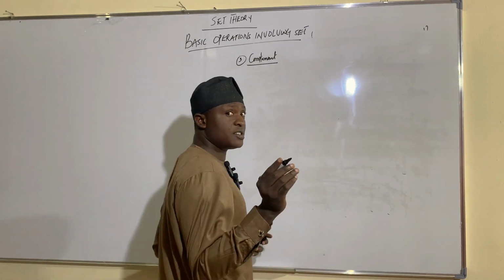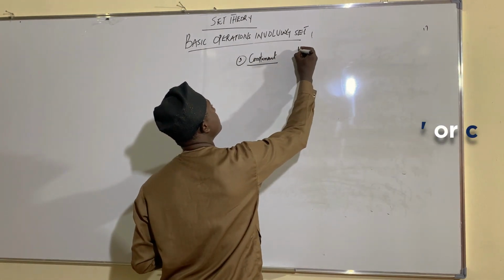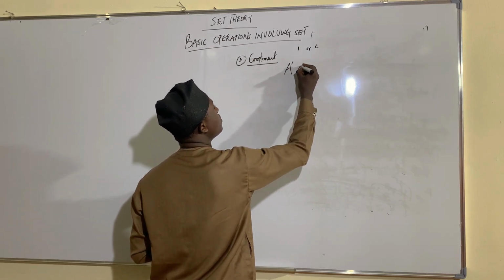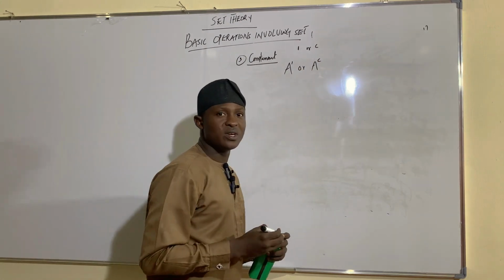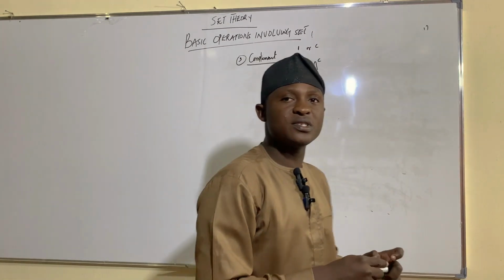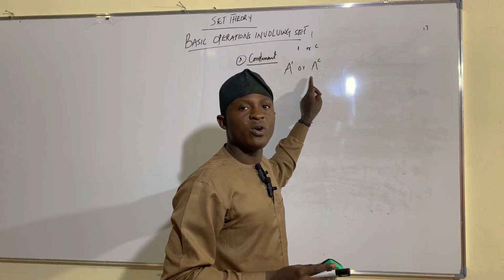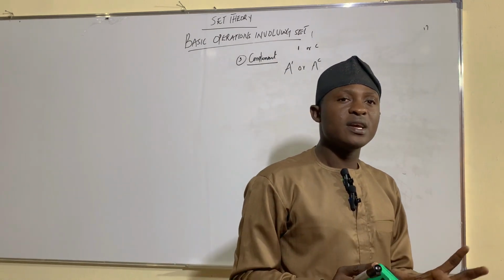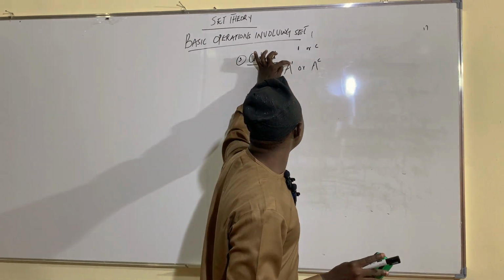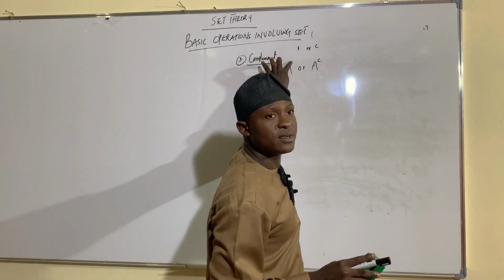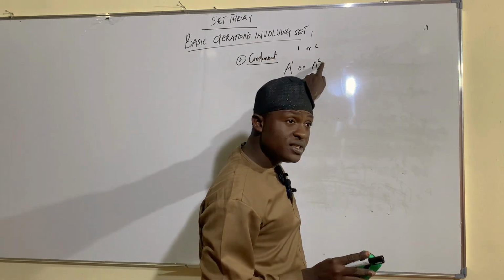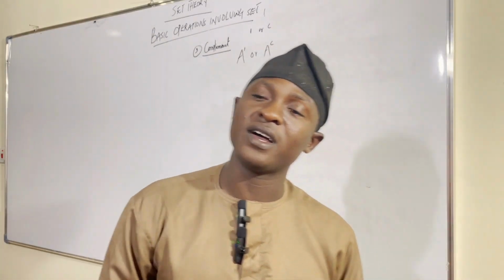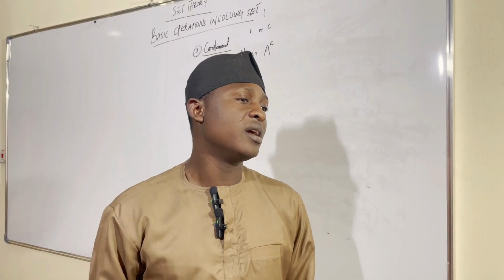And it has a symbol. To represent it, they can use something like a prime or something like C. I can write it like this or I can write it like this. Whenever you see these two, they mean the same thing. Either they use A prime or they use A C. The two mean the same thing. It's a prime here, not a one. If they use prime or they use C, the two mean the same thing. You know, in maths, they use different symbols that they can use to represent the same thing.